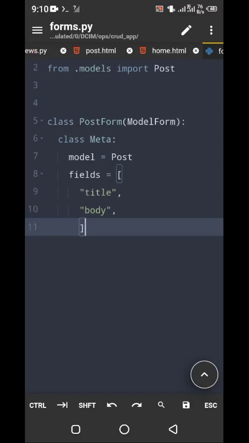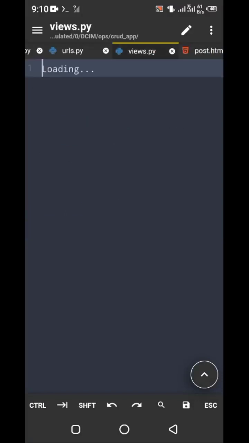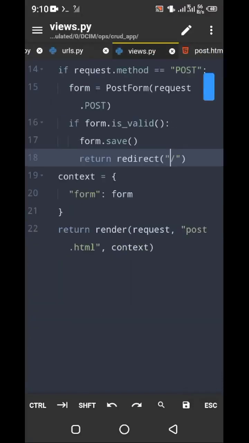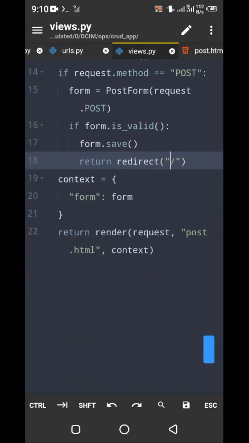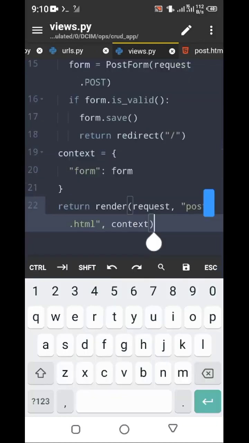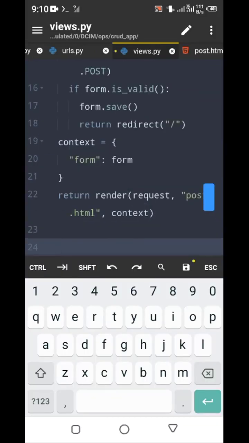So let's go into our views to create a view for our retrieve. For example, to fetch a specific item right here. So right here we define another view. Okay, like this. We do def as usual, and then we can just call it retrieve_post.